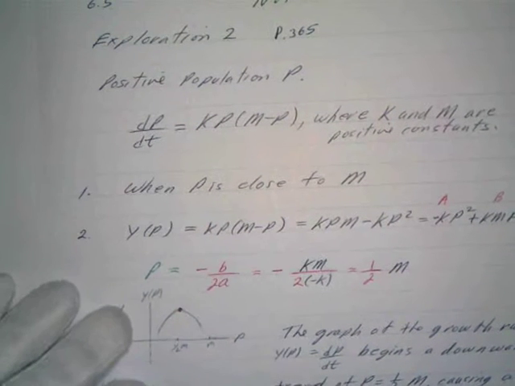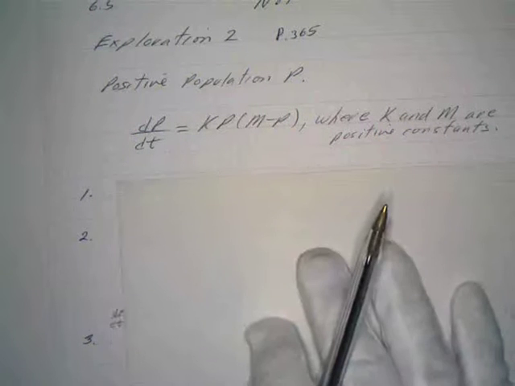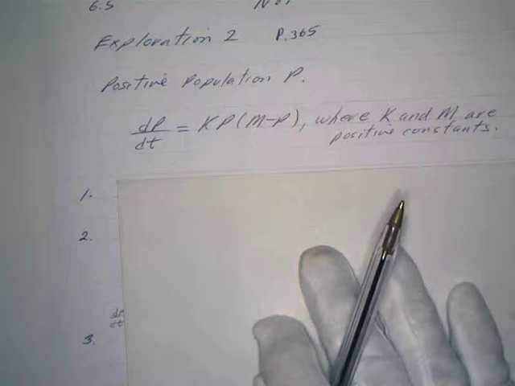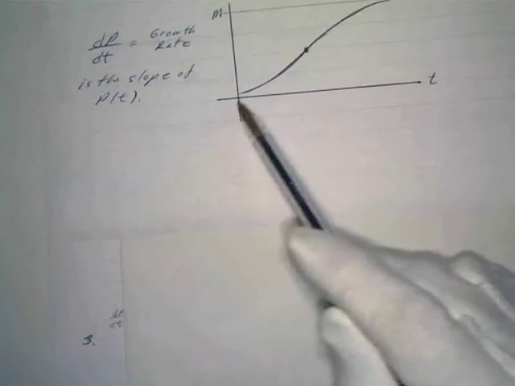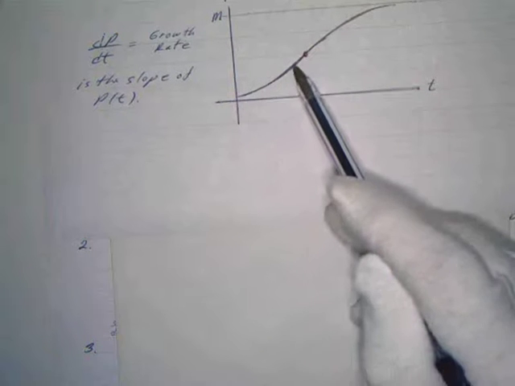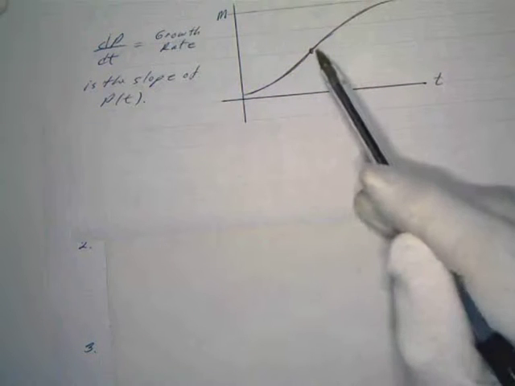All right. So take a look at this, and I put my answers down, so I better cover them up here. Number 1, for what values of P will the growth rate dP/dt be close to 0? Well, if we look at the graph, that kind of helps. And the growth rate is actually the slope of this curve. And if we don't think about the very beginning, when will this rate be close to 0? It's when the slope will be close to 0.